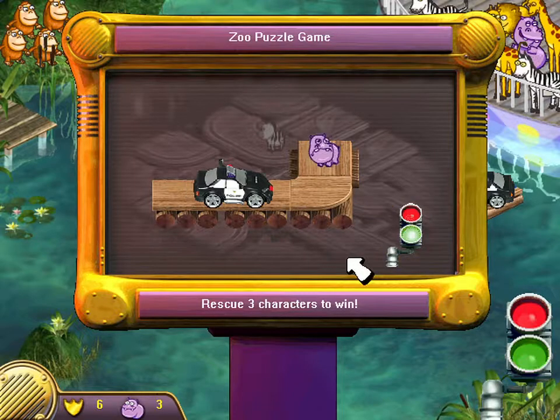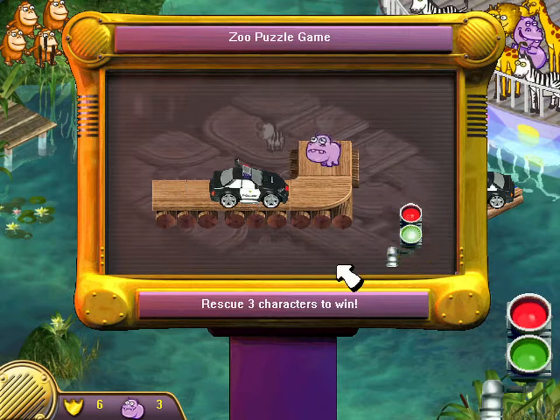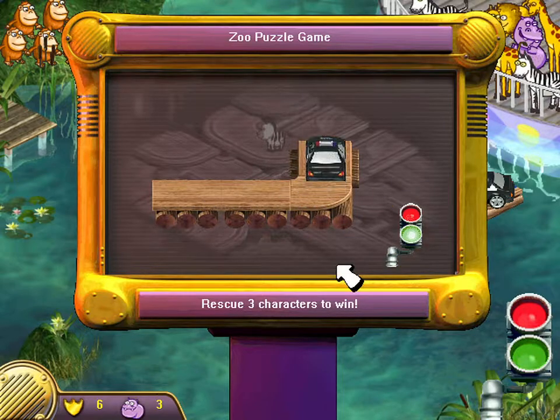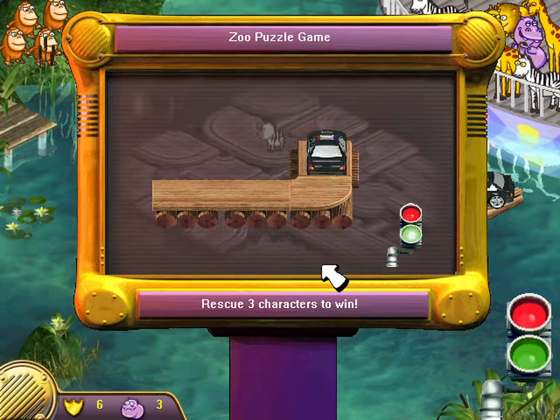Click on any of the tracks to turn them. When you have the tracks lined up the way you want them, click the go button to move the emergency vehicle forward. Try to get the tracks to line up and get the emergency vehicle to each of the characters. Pick up badges along the way. Now start turning those tracks.